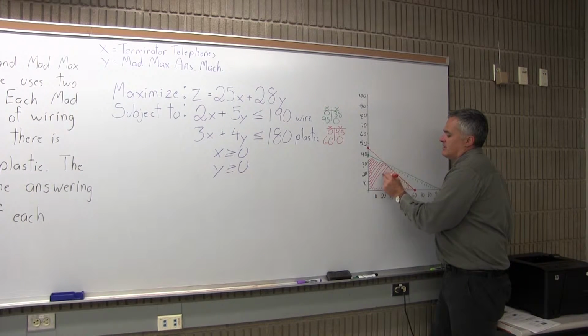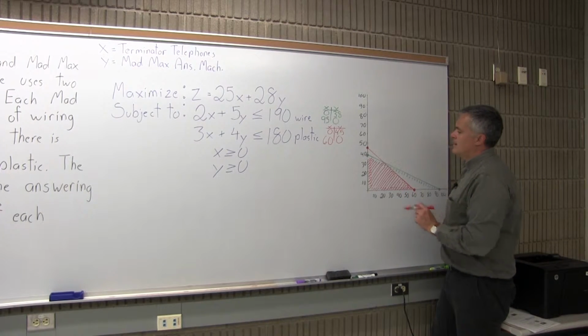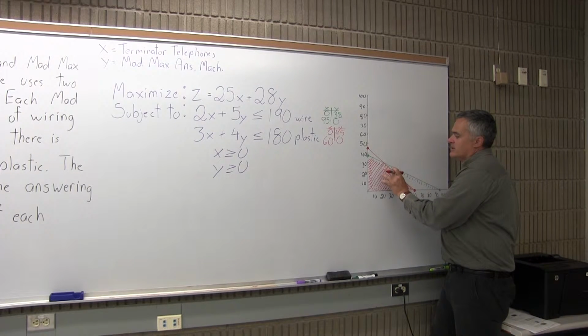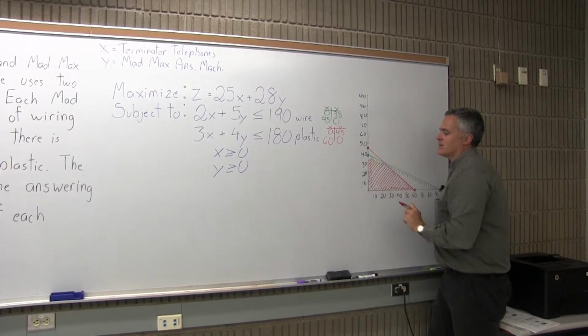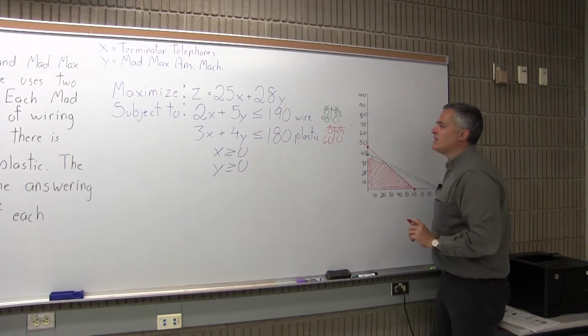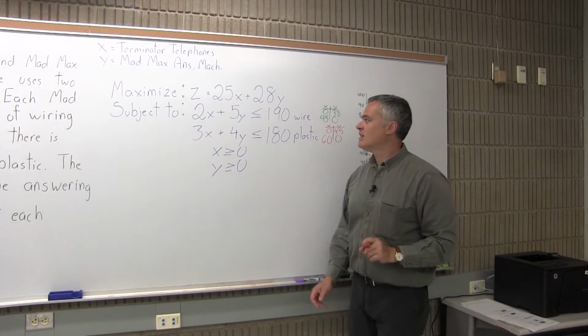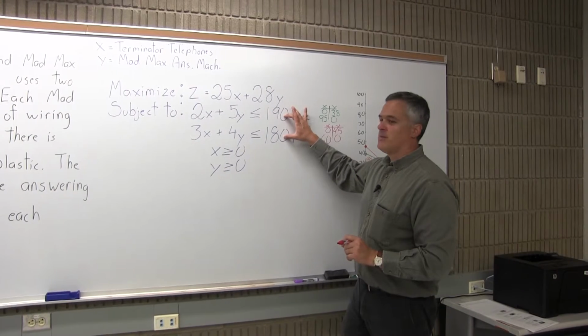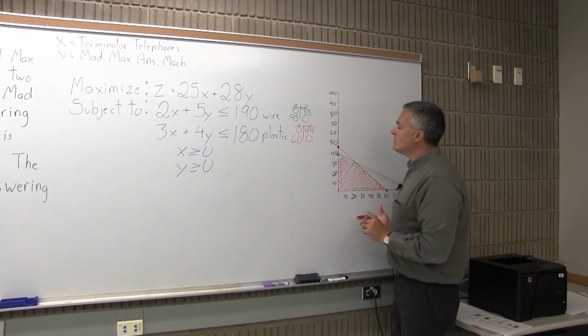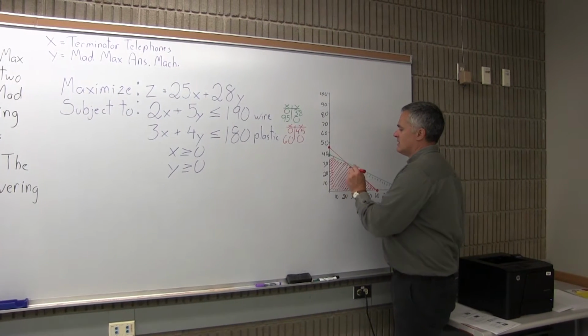And now the area that satisfies everything simultaneously, I will shade in red. And I do not go out into those little extra triangles. It's only the area that satisfies all the constraints simultaneously. This is the feasible region. This represents what combinations of answering machines and telephones that you can make with the amount of materials that you have available.